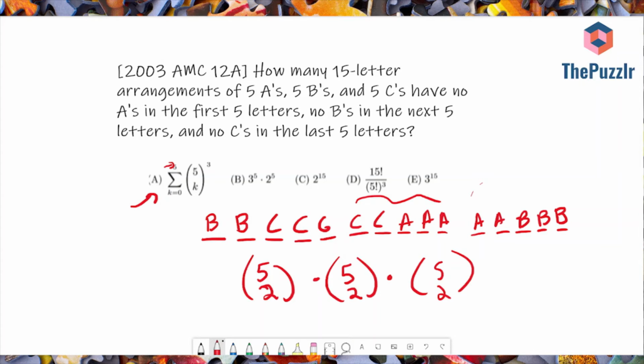So that is basically, it's all dependent on the number of B's that we have in the first value. And that could be anything from 0 to 5. Wait a second, that's basically what this formula is saying right here. That as k switches from 0 to 5, it's just 5 choose k cubed, which is what we're looking for. So that's our answer, and we can move on. That was a hard one. Don't worry if you didn't understand something about that. And if you have any questions, please be sure to ask.